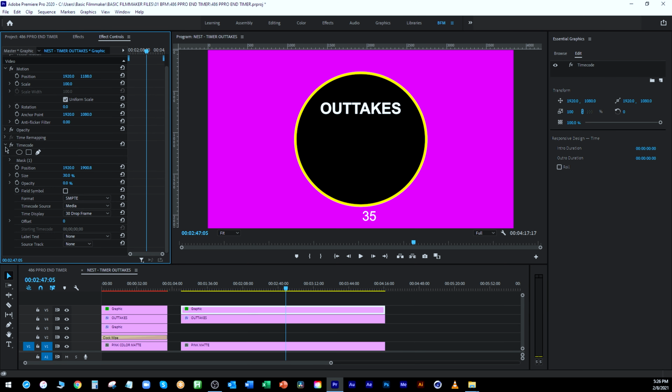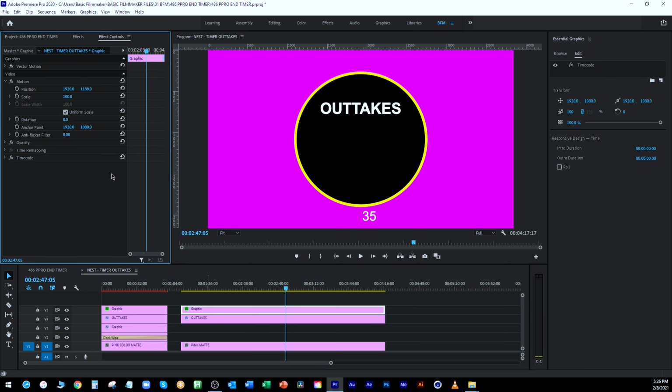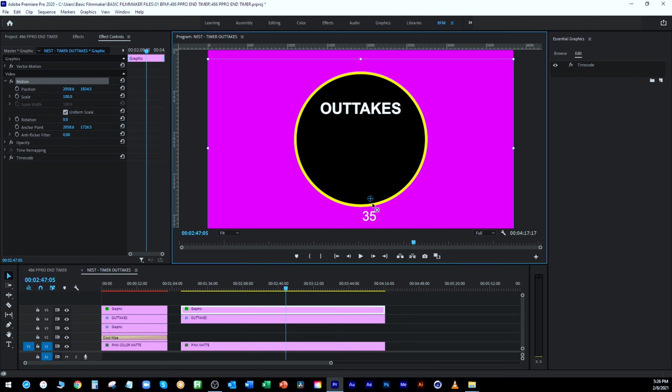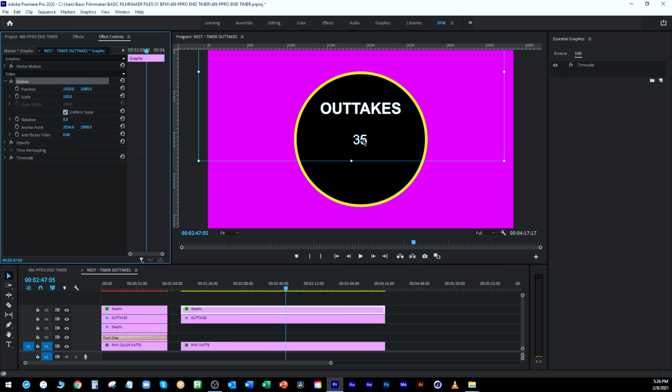So let's just close all this up. We don't need this anymore. Now we have our little dude down here and we can move it around, do whatever we want. If you understand anchor points, I'm not expecting you to. This anchor point is sitting right here. You can always take that anchor point and drive it down into the middle, and that way it'll hit the middle of this thing. It doesn't have to be perfect, but when you scale it, it will scale up around that. So maybe I want it about that big.